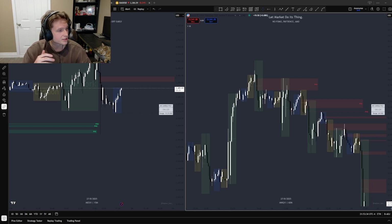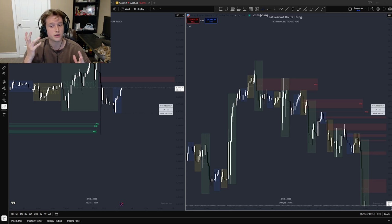So what do we do? The rule is simple, guys. In FVGs, don't trade unless the candle closes respecting the imbalances. In structure, don't call BOS or MSS until the body closes beyond the level, otherwise it's a liquidity sweep. In breaker blocks, understand that the wick runs the liquidity, but the close is what validates the block. And always remember that the wick does the damage, but the body tells the truth.